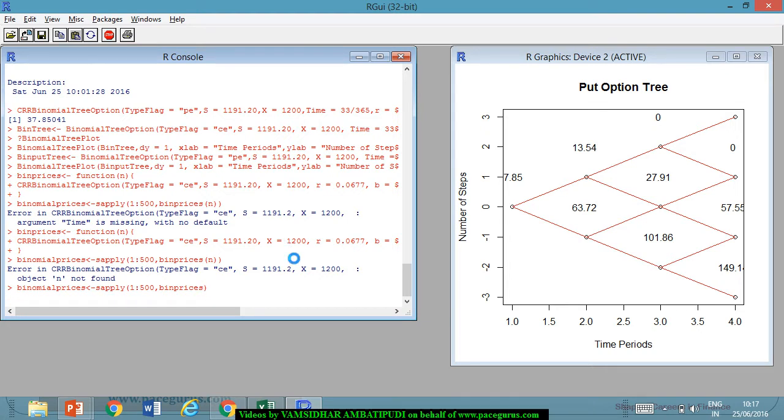Now n is not required because n is the input for all these 1 to 500. So I am getting the binomial prices. Going with the binomial tree model, I want to get the prices. It's taking some time because it has to do the execution for all the 500. Probably we could have reduced the number.